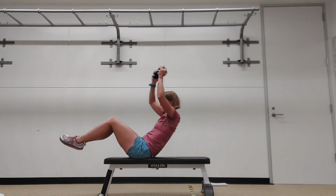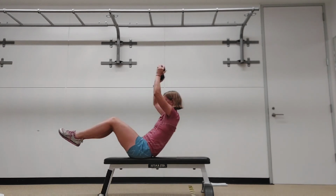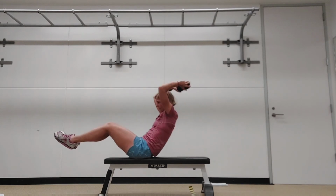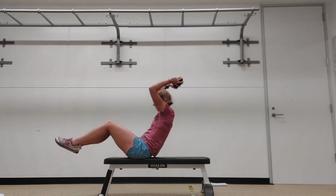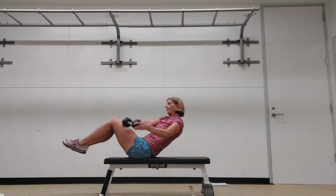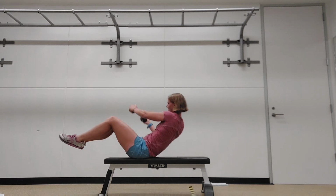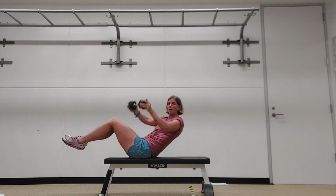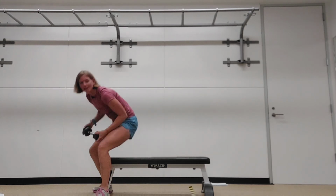Three. Four. Great job. Right behind your head with that weight. Rotate to go to the side of your legs. Oh, it burns.